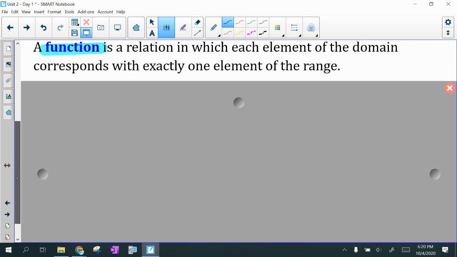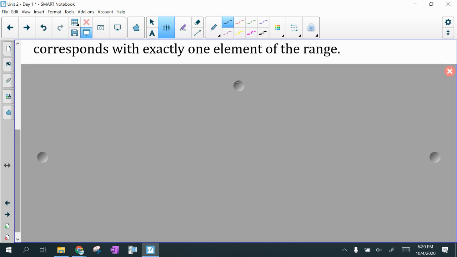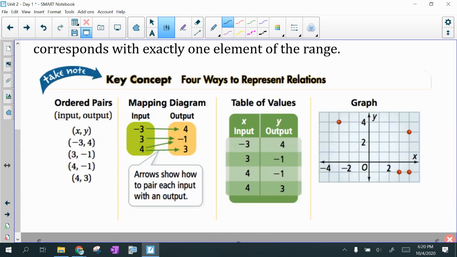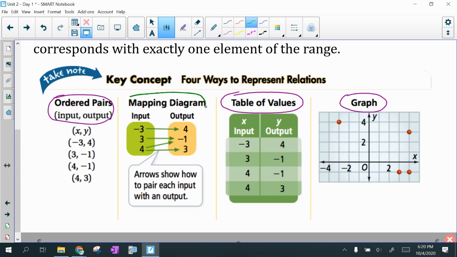Now, they really do, for some reason, like to emphasize these four ways of representing relations. I will be honest with you, I tend to emphasize only three of them, because those are the three that I generally tend to see. You write them as an ordered pair, x and y. You can put them in a table of values, and that's all cool. And you can also graph them. But I want to emphasize that there is something out there called a mapping diagram. It's something that's not as much in vogue, but it can be used.